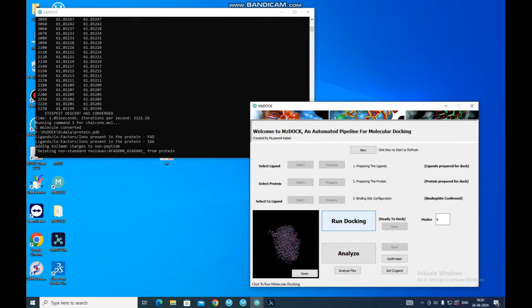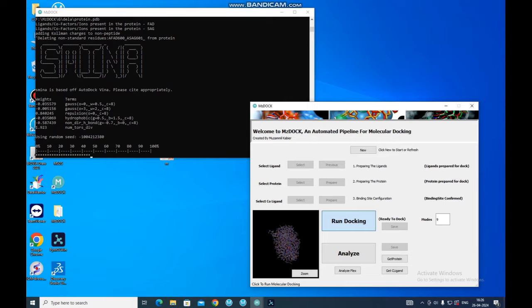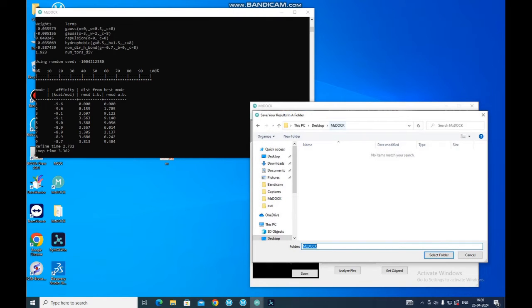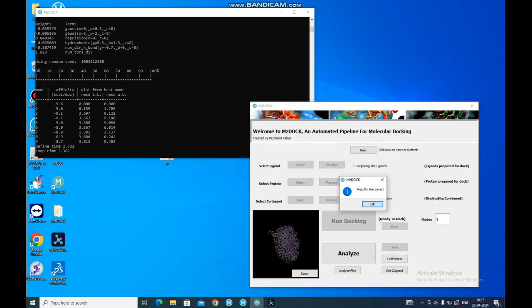So you go for the fourth step, that is run docking calculation. You can see in the terminal values from minus 8.7 to minus 9.6, which is a somewhat good value. Minus 9.6 is the highest binding energy, that is your first ranked conformer. You click OK. After that you save it in your MzDock folder, which is available on the desktop. Then again you receive another confirmation box. Please proceed with OK.